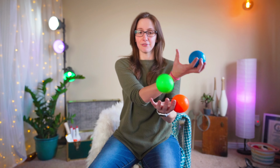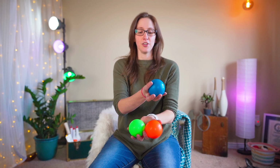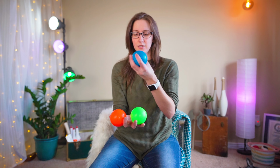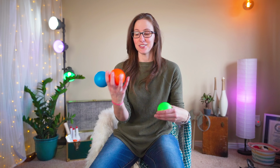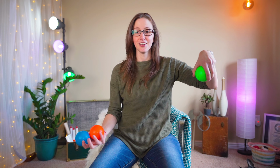So just remember, after you drop the ball, as you're uncrossing or moving back, you're going to move the ball back. And that starts to happen sort of subconsciously. And then you can get really fast with it. And that's thumb drops. There's a lot of freedom with that trick because only one ball is ever really moving at a time. So you can just get all sorts of fun with it and play around with the look. Yay, one trick down. Look at you, just the clay motion master.